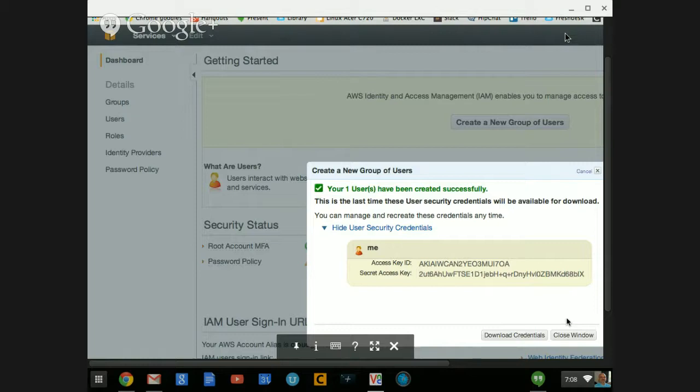Are you in the IAM window? Yeah. Okay. I want you to delete your users and start again. Let's see what happens. In user, are you saying we're already there?